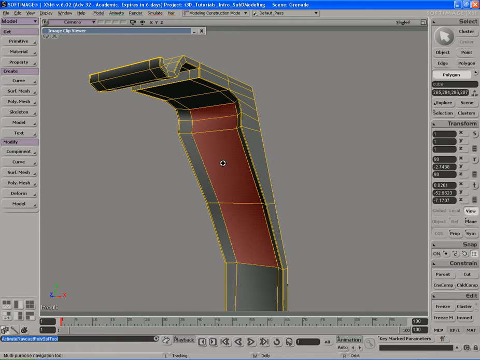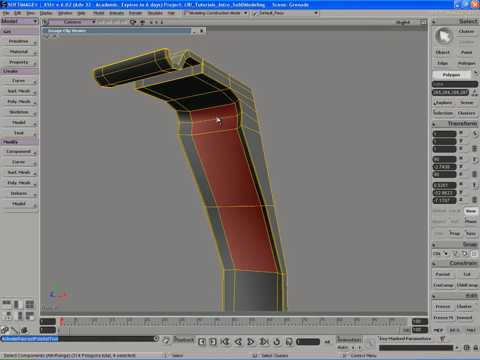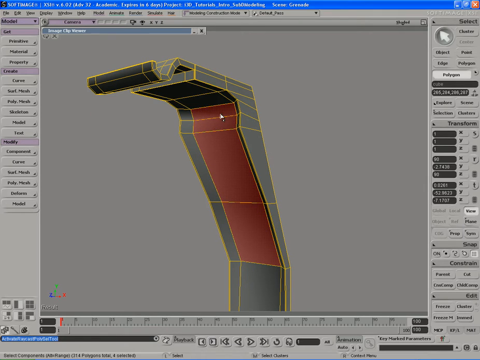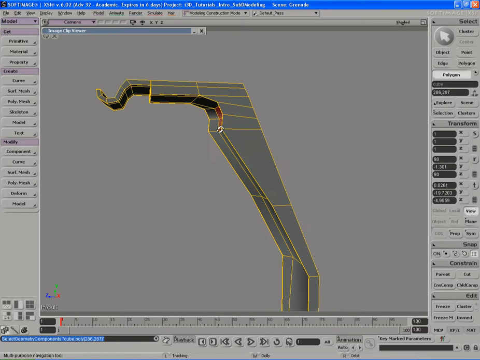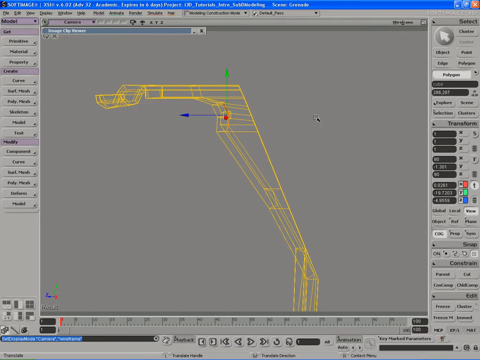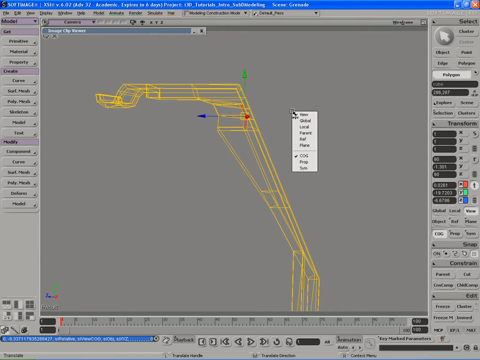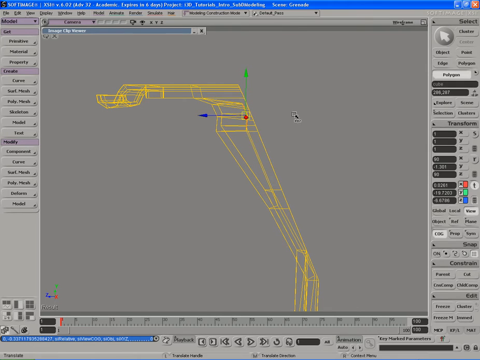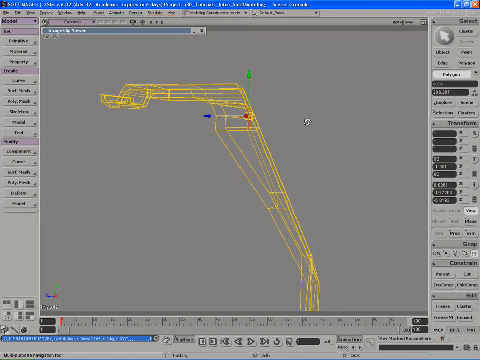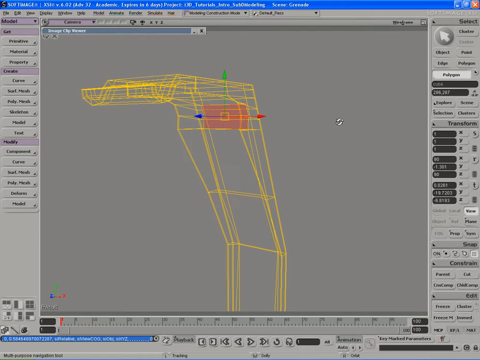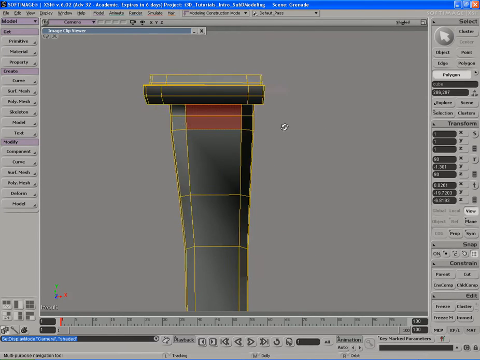So let me go back here to polygon mode, and I isolated selection again just like I did before. Select those two polygons up there. Let me go to wireframe, and I'm going to pull these back like this, and I'm making sure that they don't clip out the back. I don't want them to clip out the back like this. That wouldn't be good, obviously. So I'm moving them back like this. Okay? Let me switch back to shaded view.